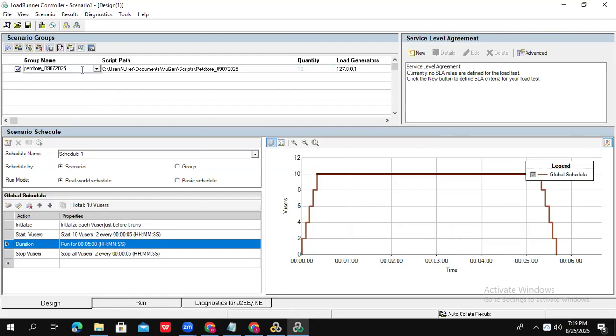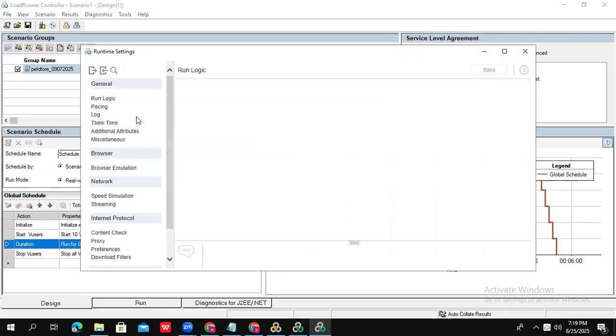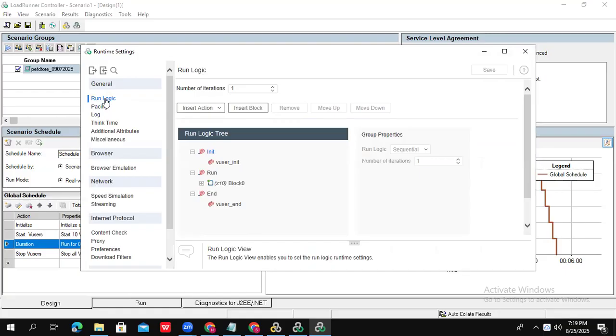When you are designing the scenario, we need to assign the runtime settings also. We have the runtime settings button here. If you open this, we have the same options as last week, yesterday we discussed, right? Same things are there, run logic, and here we created some. Now I don't want it that way. I want only one. Cancel booking also one only, because we don't have any cancel booking. So I'm just giving that.